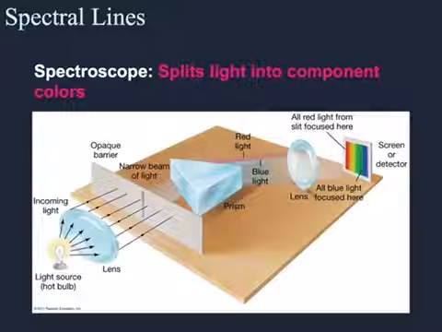Every single color, red, orange, yellow, green, blue, indigo, violet, and all the shades in between, each have their own unique wavelength and frequency. So when you look at a particular light source with your own eyes, you just see whatever color is radiating out from it. When we look at it with a spectroscope, we're only allowing a certain amount of light to pass through, and it passes through a form of a lens. That lens is called a diffraction grating, and it's designed to split up that light source into the component colors that it is made up of.